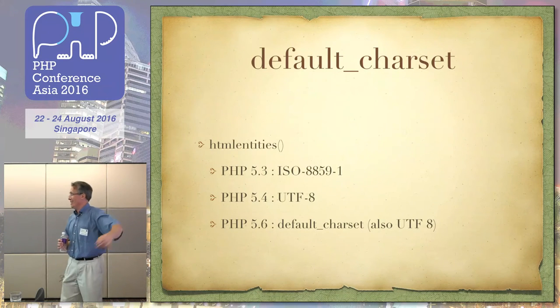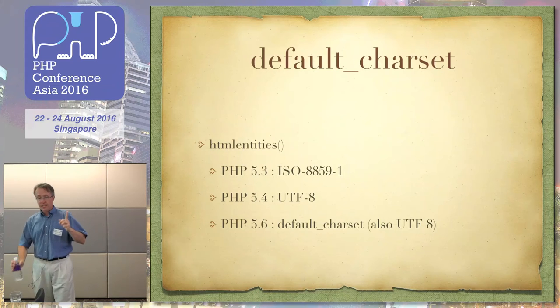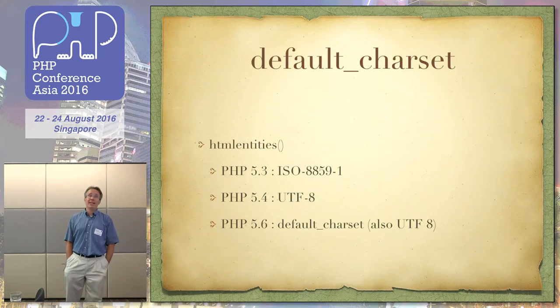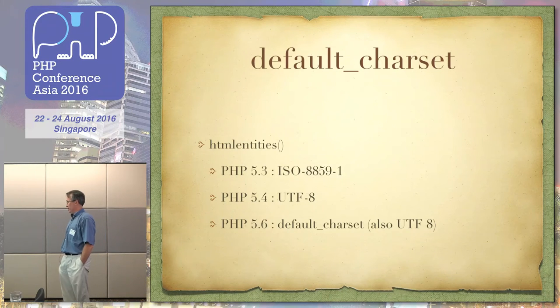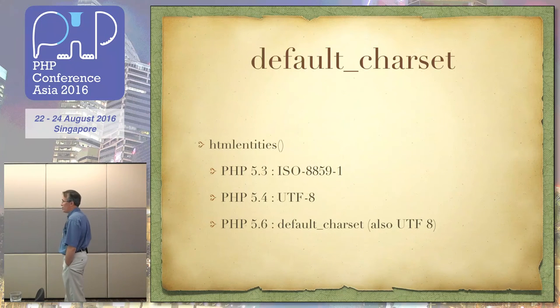Okay, HTML entities has been the worst, but it's not the only one. You're right, HTML entity decode, HTML entity encode. The worst we've seen is this one. Up to PHP 5.3, HTML entities has been using ISO by default. Again, those are the Westerners doing the PHP code, so of course everyone is impacted. In 5.4, they decided that UTF-8 was a much better idea. So they switched it, and all the German people came back complaining that all the code was now broken, because some of the characters they have in the German language, just a few of them, are not compatible between ISO and UTF.